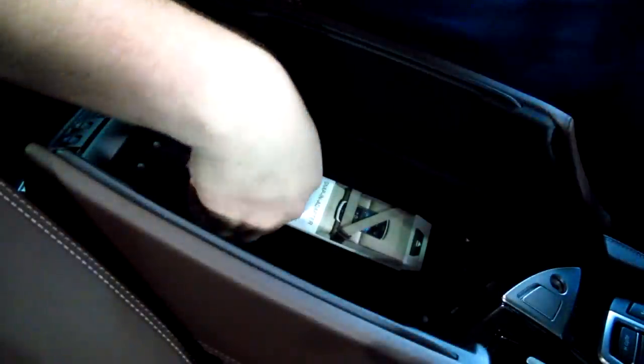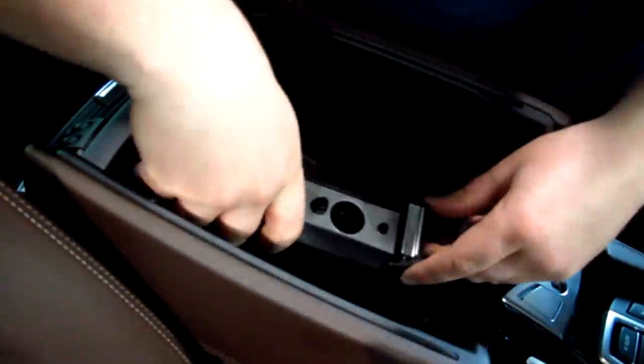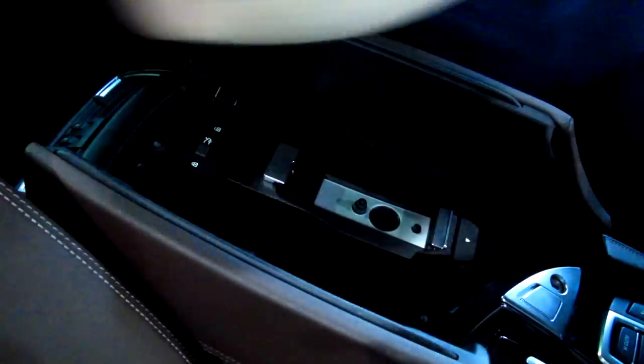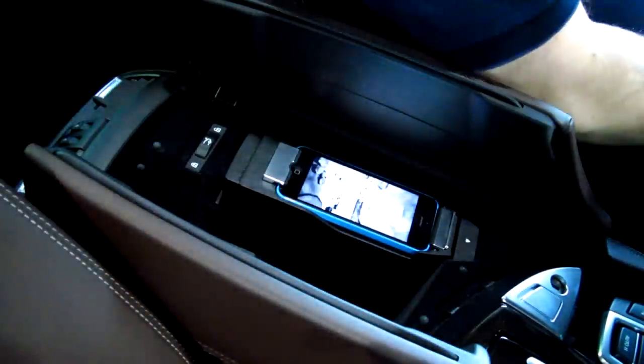To install the snap-in adapter, first remove the cover from the baseplate in the center console. Fit the two prongs at the nose of the adapter in first, and then press the connector at the back into place. Once the adapter is connected to the baseplate, simply snap the phone into the cradle like so. Let's take a look at how it works.